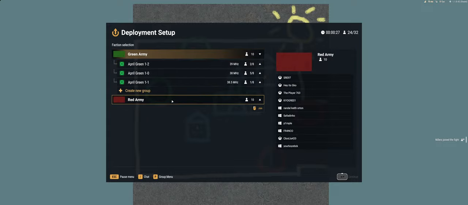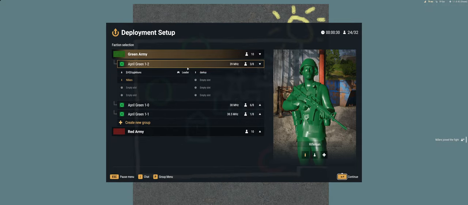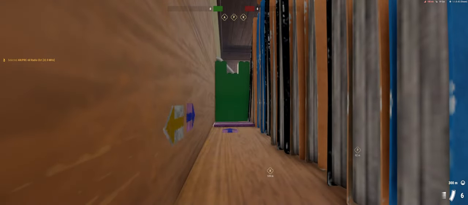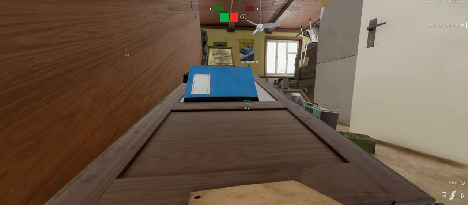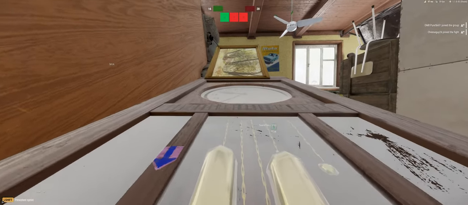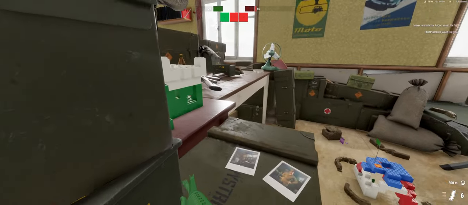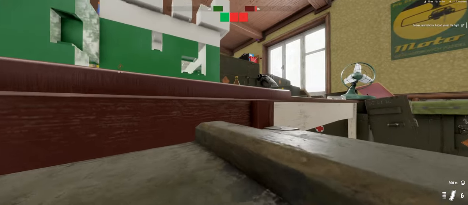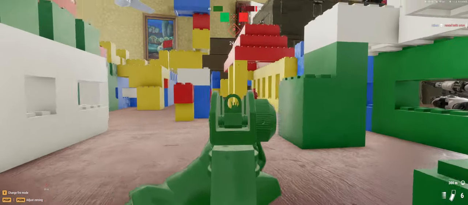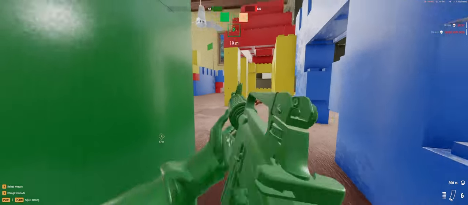Alright. Yeah, let's go back. We'll join the green side again, green army. Arma Reforger is technically based in 1989, I believe, so. Running. Oh, gotta go.